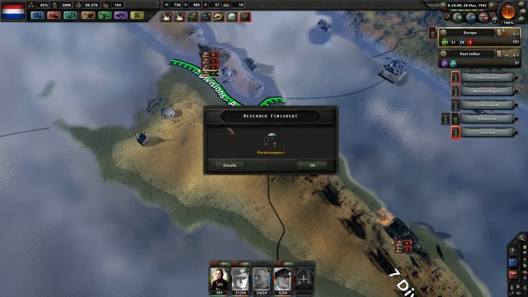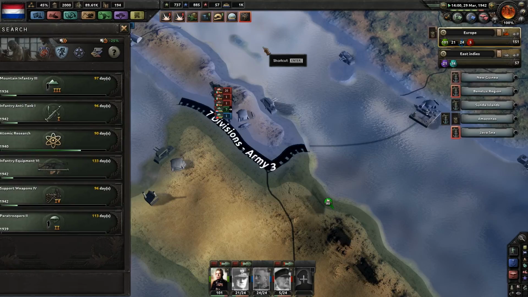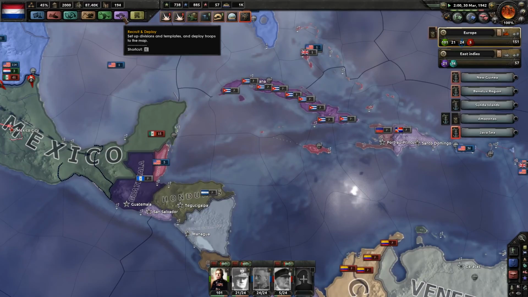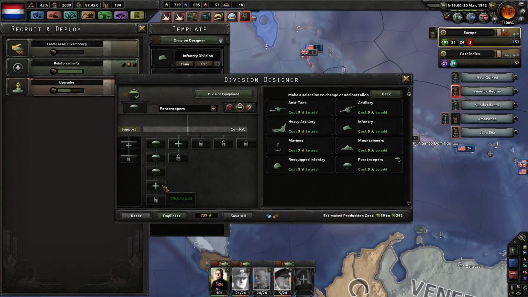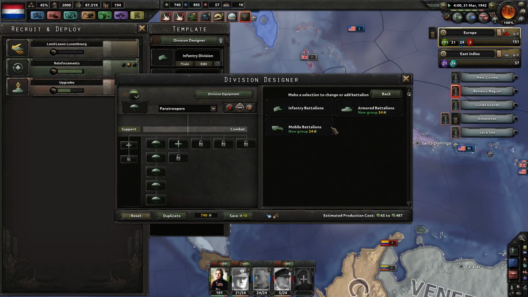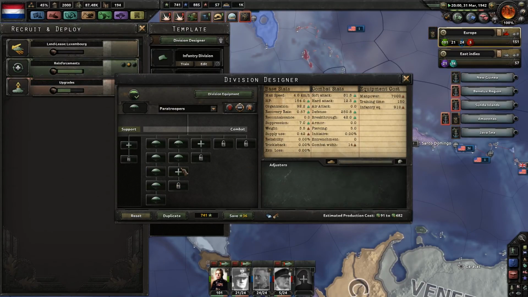Ooh, they had a lot of tanks there for a second. Perfect. So paratroopers 2 will be researched next straight away. And then I actually have to build up the paratroopers. So we're gonna edit those. You're gonna be a fully fledged battalion. With paratroopers. A lot of paratroopers.